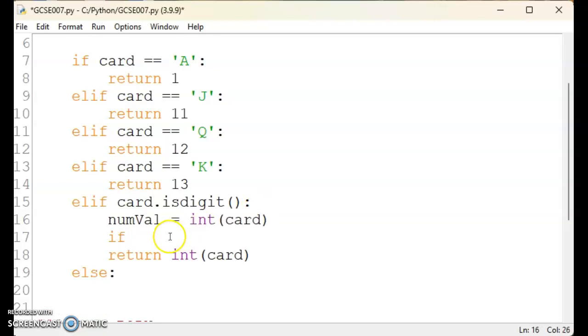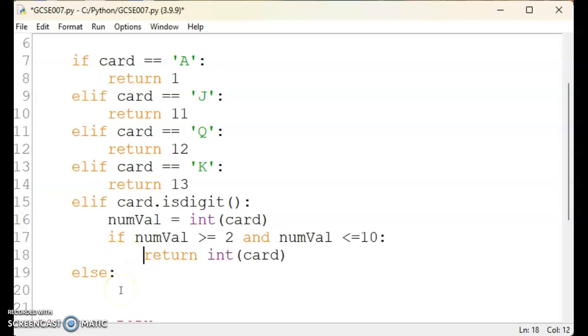If numval is greater than or equal to 2 and numval is less than or equal to 10, then we definitely have a valid numeric value, and we can return numval because it is already in integer form and meets the requirements of the function, as derived here whenever we turn the card into an integer.